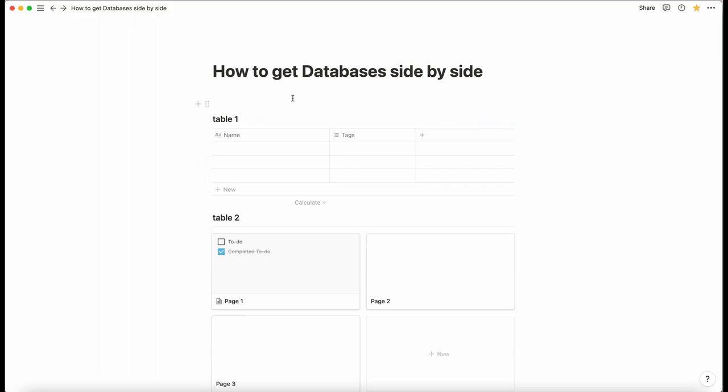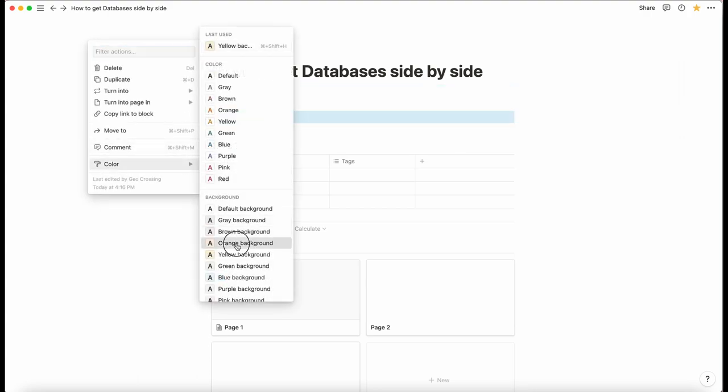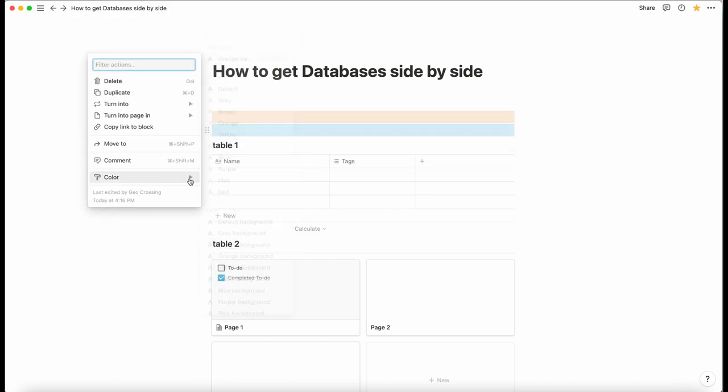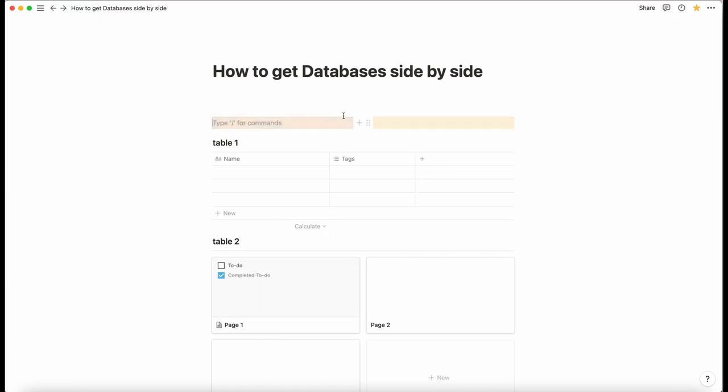Then what you're going to do is make two blocks here. So I'm just going to press enter. That creates two blocks. As you can see, we have four blocks here, but it doesn't really matter. And just so you can see, I'm just going to color them in. Why not? Cool. So first thing you need to do is drag the orange block, or whatever block, doesn't really matter, so that the blue line is on the left side here of the yellow block.